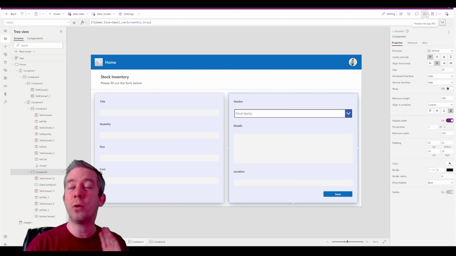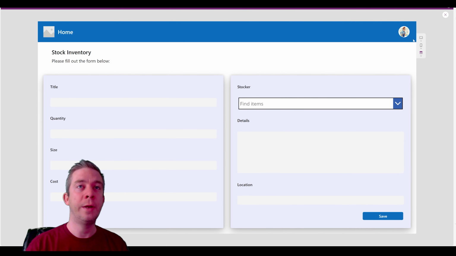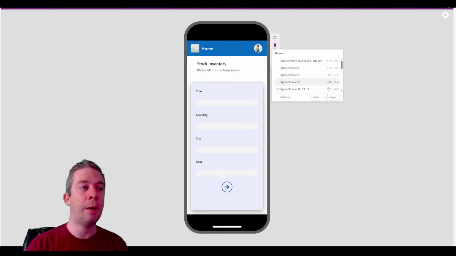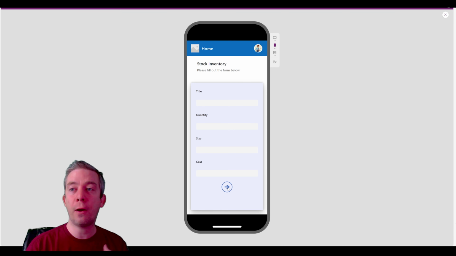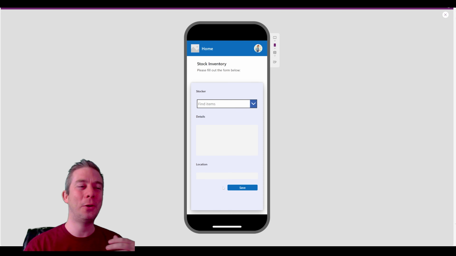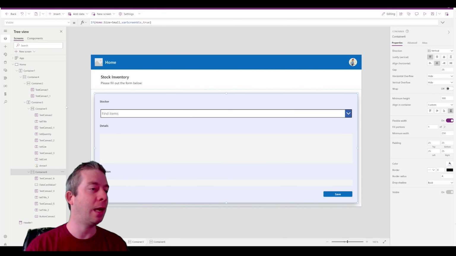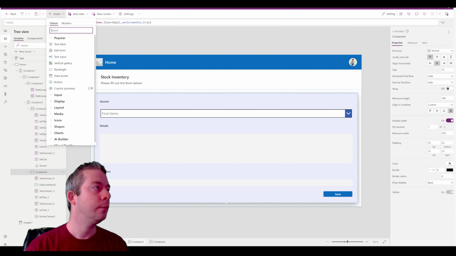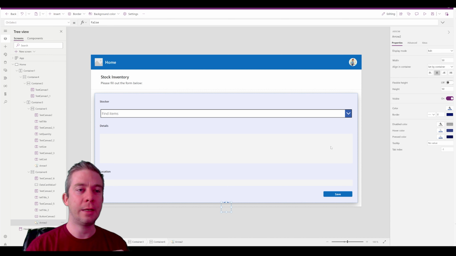And maybe I'm going really fast, but check this out. We have our screen. We go to Apple. We have small. We click our arrow. The next screen appears. Look, ta-da! Beautiful. And we have our save button, and we have the rest of the information. Now we can add a back button too if we wanted. Let's add a back icon, and maybe we need a little bit more room for it.